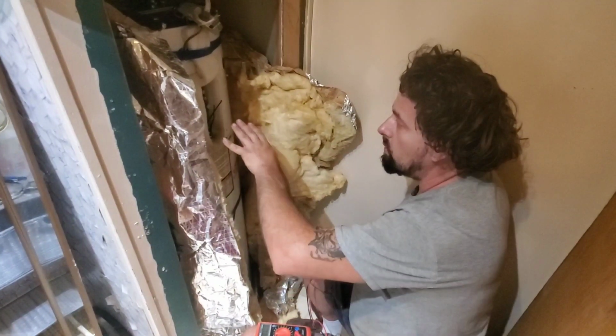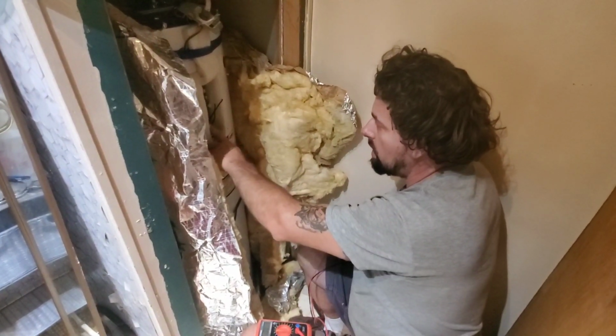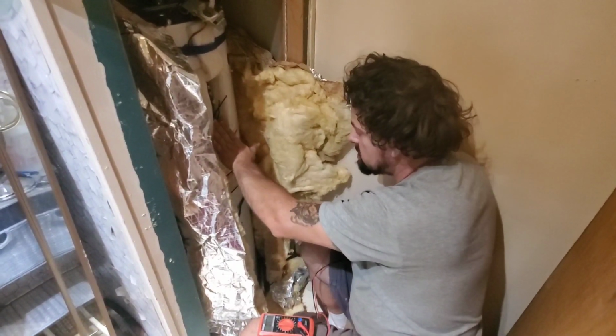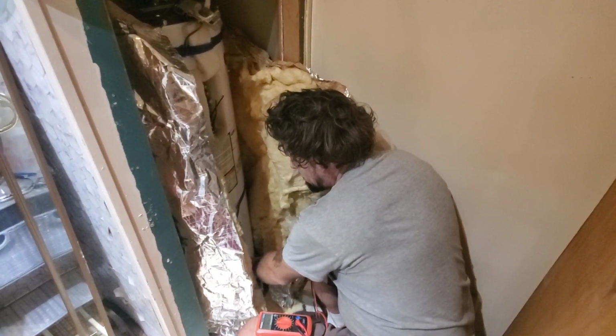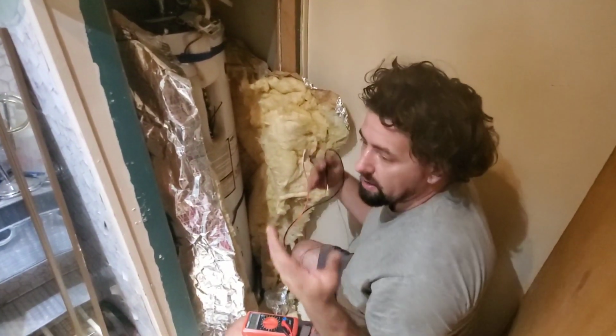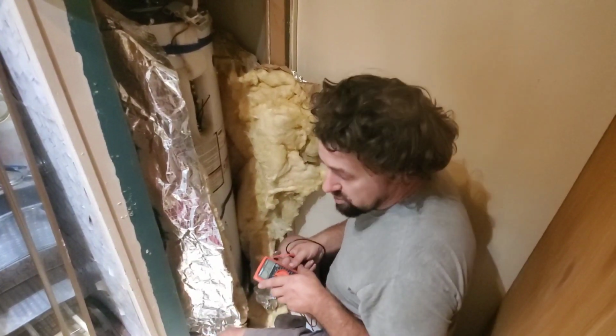And then what we will do is, once everything is working, we want to make sure that once our top element has warmed the water, that it turns off and our bottom element takes over. And so once we verify that and we have hot water, we'll know everything's good. So let's take a quick trip outside.